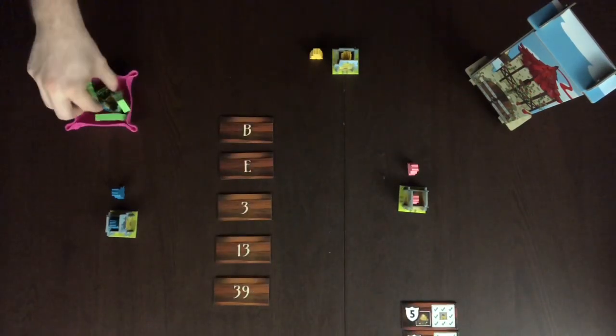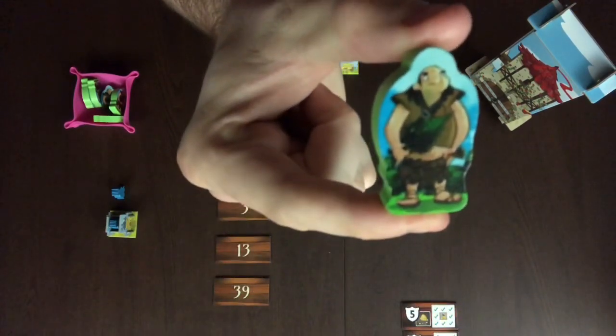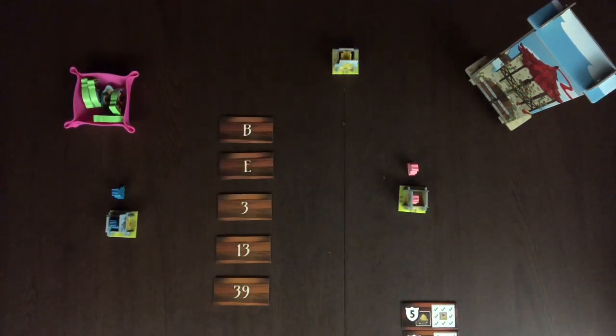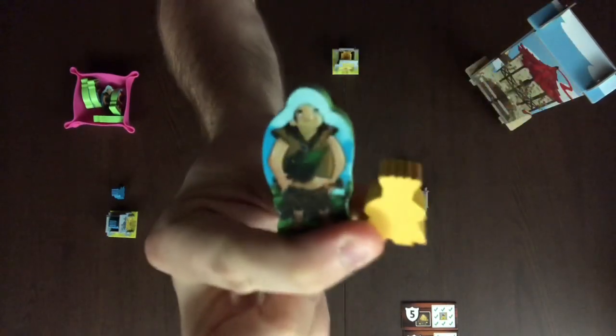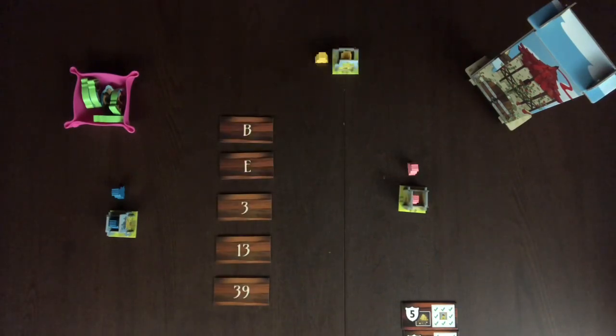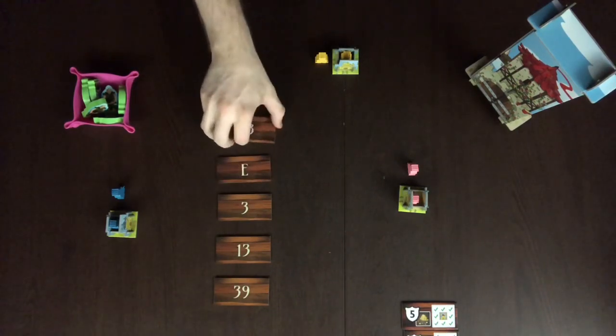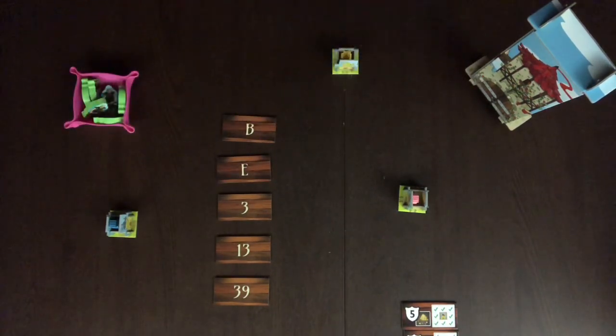Then you also have these giant token meeples made out of wood, and just as a comparison, they are quite bigger than your king. So they are indeed giants. So those are the 3 new components, and then of course there are new tiles. So I'm going to go ahead and randomly do this.